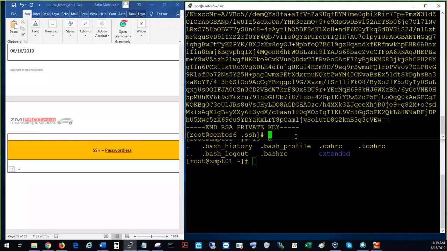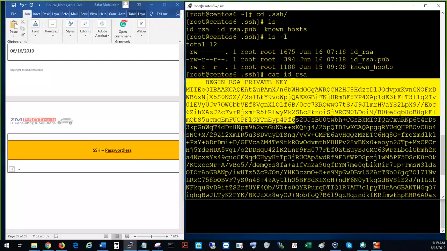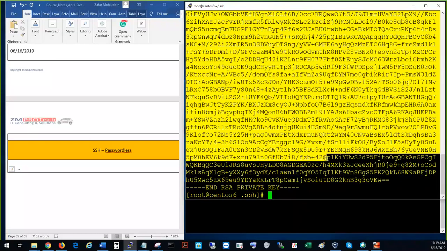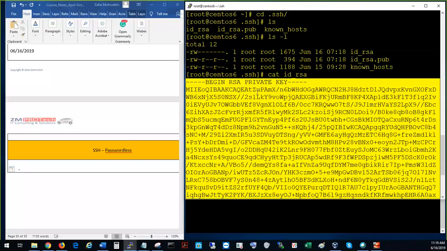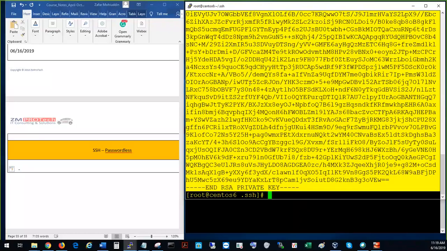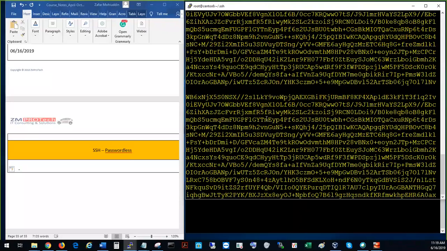Okay, so what you see in here is an alphanumeric key. This is a very long key it creates. The system is generating this long key here. And you could tell just by looking at the key that this is going to be a unique key for this system to be accessed. And it could be only one key in the world. There can't be more than one same key anywhere else created by this system here.